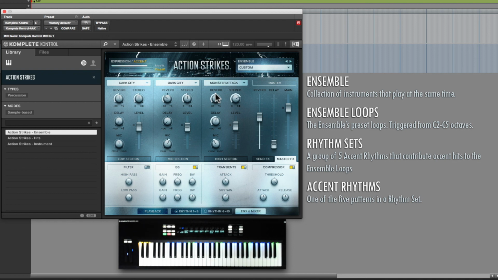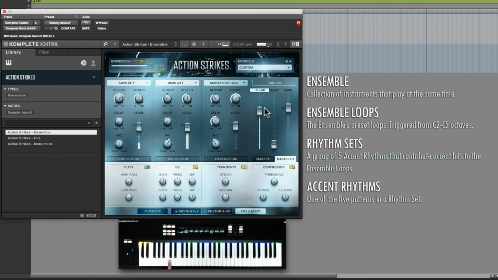Let's continue with the mixer. The first knob on each channel is the reverb send, just for that section of the ensemble. We can choose just to have the low ensemble have thick verb and the rest more dry, like this, which is pretty rockin'. Keep in mind that the fader over here is a master fader for the reverb. If it's not up, you won't hear any of the channel's reverb settings, even if the channel reverb knobs are turned up.